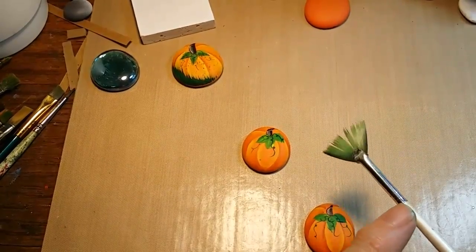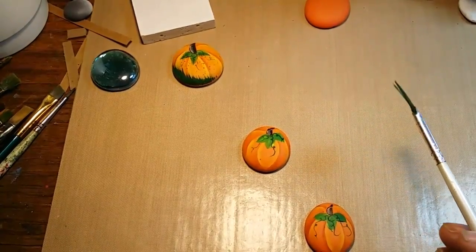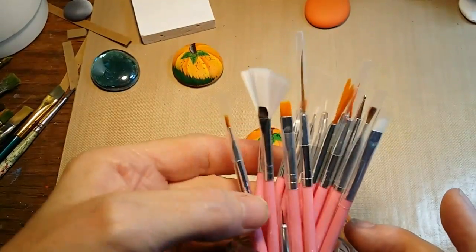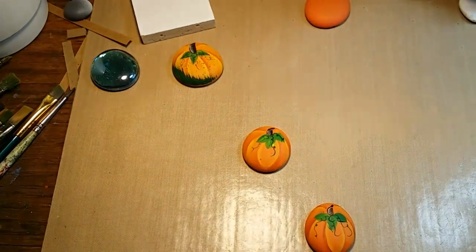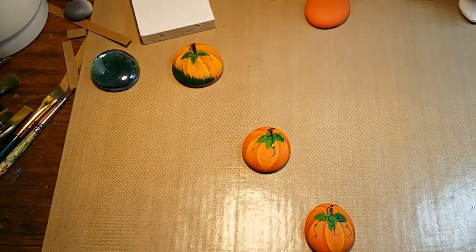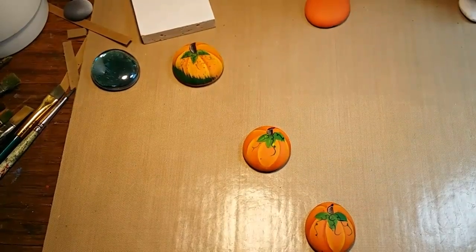This one is rather worn. It was from one of those sets of the Nail Tech brushes. This is the new set that I just got. You get all these brushes for like $2 and something. They come from China. I get them off eBay. But they are wonderful for doing all of this kind of work with. And this one's seen better days, but as long as it still produces, I'm going to keep using it.